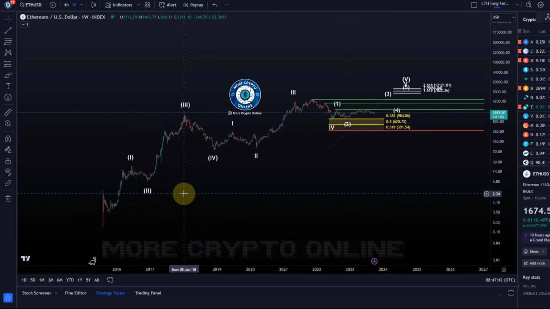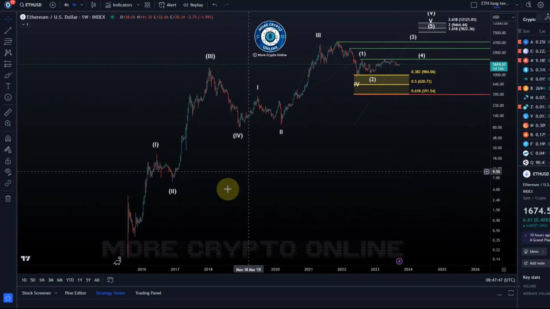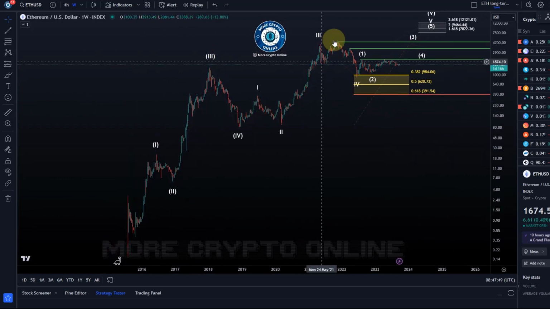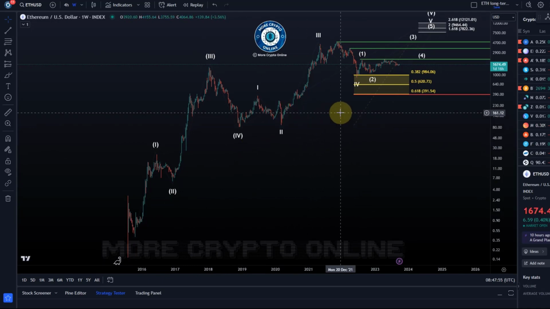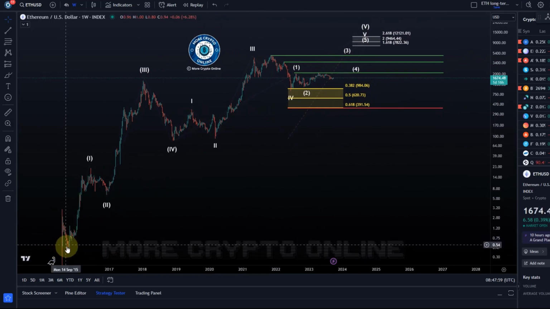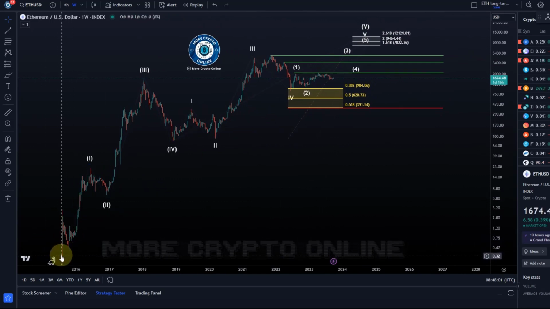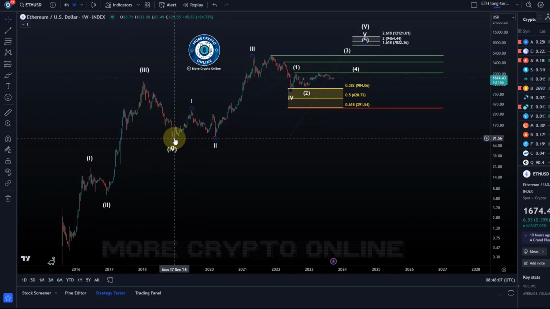I always work with Fibonacci levels. A lot of people who put up Elliott Wave charts just put the waves where they think it looks like a wave complete, whereas you should really use the Fibonacci levels to get to the most likely scenario. On the Ethereum chart, we have the long-term chart here. It shows that Ether completed 3 waves into the 2018 high, then a wave 4 to the downside, into the 2018 low, basically.